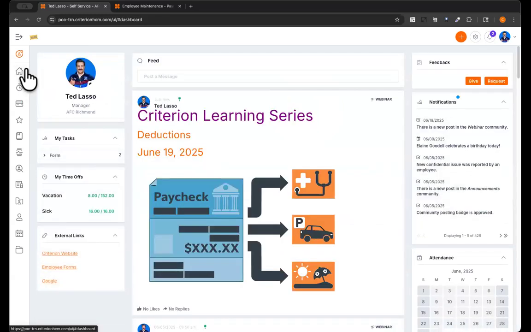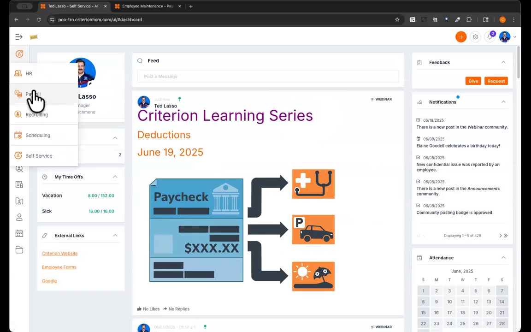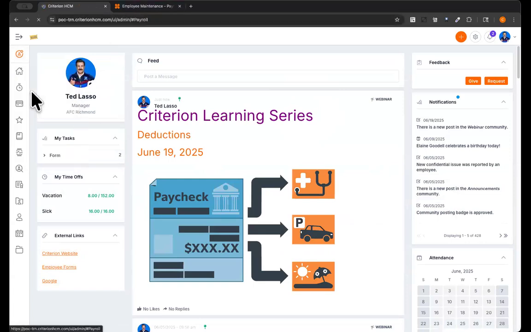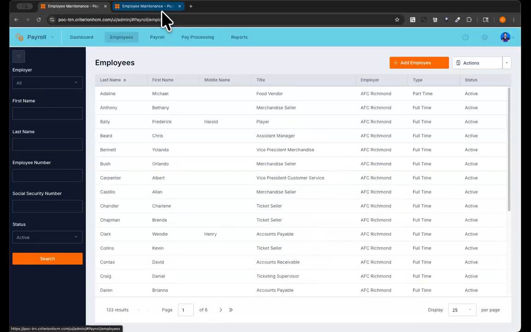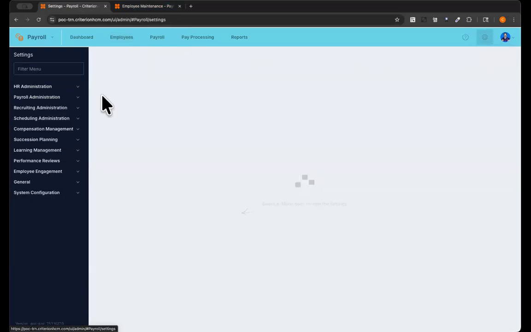Of course, the configuration of it is all going to happen where the administrators are playing, and that is under payroll. I could get to the settings in any one of these areas, but I'm going to go into payroll specifically, since it's usually where people are going to go to their settings. That is going to be under your settings icon in the top right, and you'll see the menus over here for this.